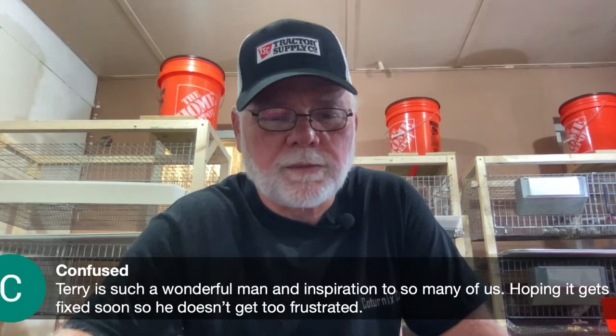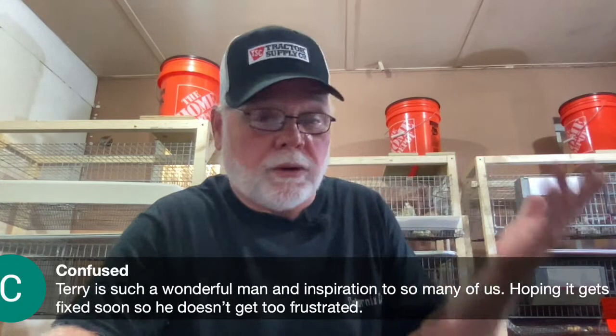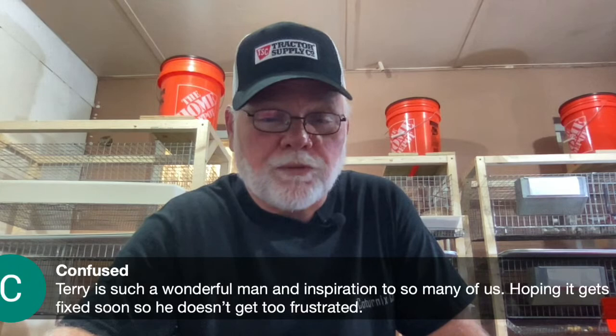Rain Harvester says, will it crack if it freezes, or does the water just push up into the bucket when expanding? I would imagine it was just going to push up into the bucket. I don't know. I'm in Florida, so things don't freeze much down here. But I think you would be fine. As long as the water can expand and go somewhere, you should be good.